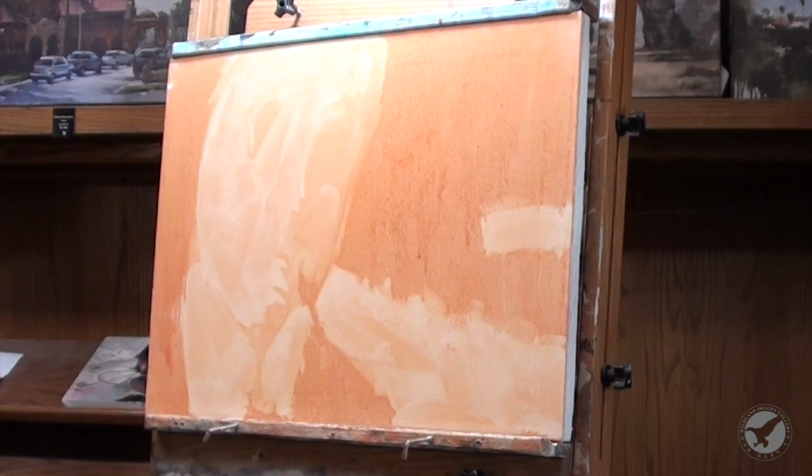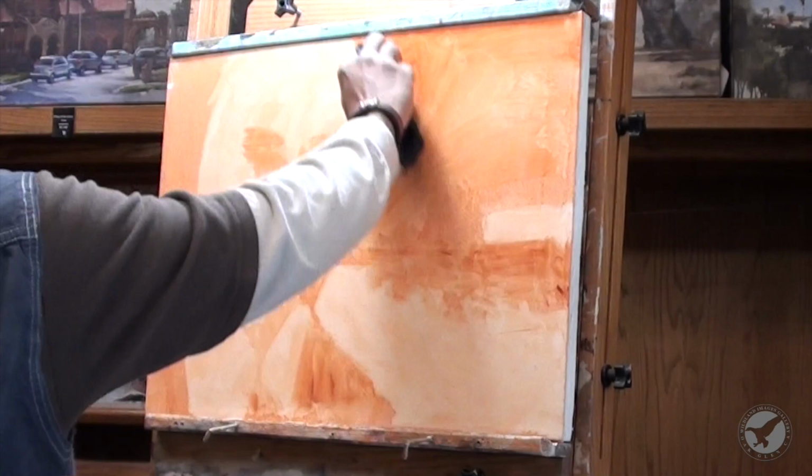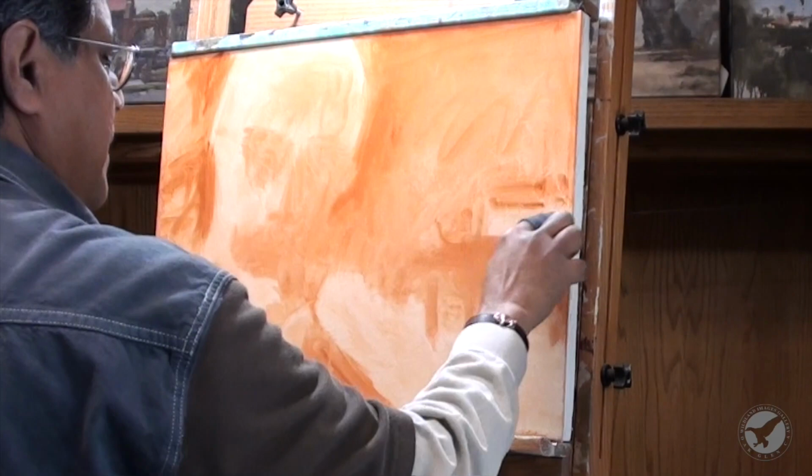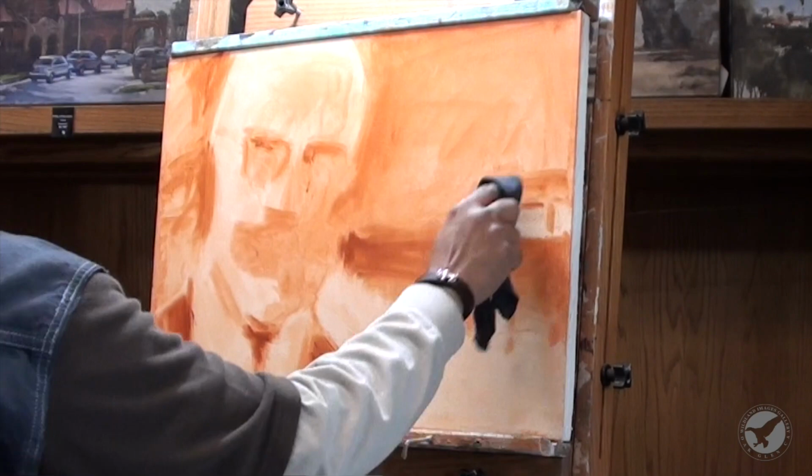You know, painting is really a series of measurement. If you put one dot, you can measure the rest of the picture from that one dot all the way out. And basically that's what I do. That's why I don't draw. Just put in shapes and I measure shape against shape. I sped it up so you guys won't get bored looking at me do this.